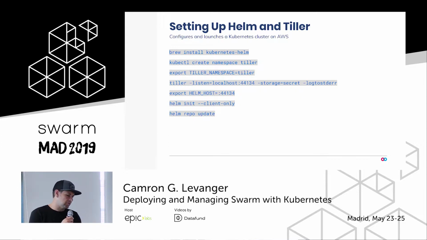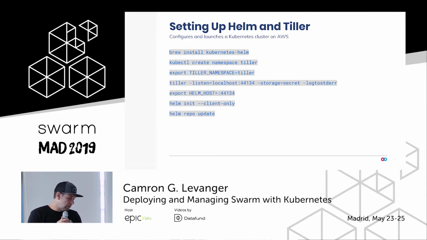And here, this is what I was talking about, running a more secure Tiller. Providing a different namespace by default, Tiller's going to deploy into the kube-system namespace. But that basically gives everyone admin access to any secrets that Kubernetes is managing. If you put it in its own namespace, it allows you to give individualized access to whatever secrets might be needed.